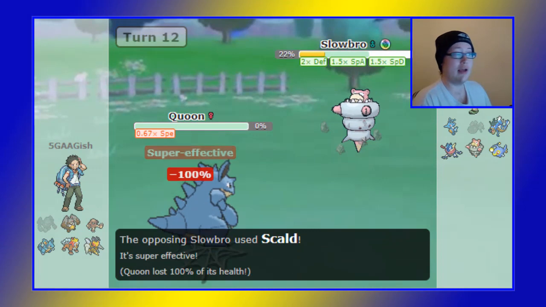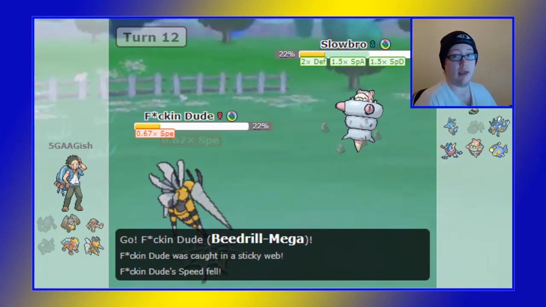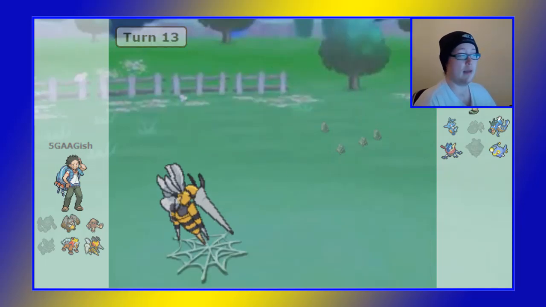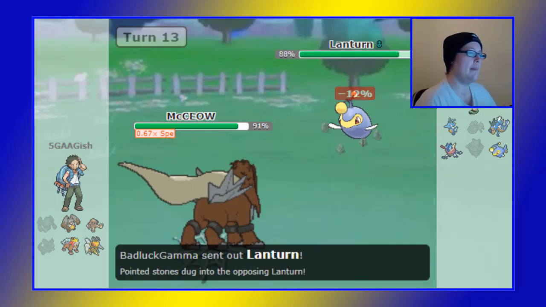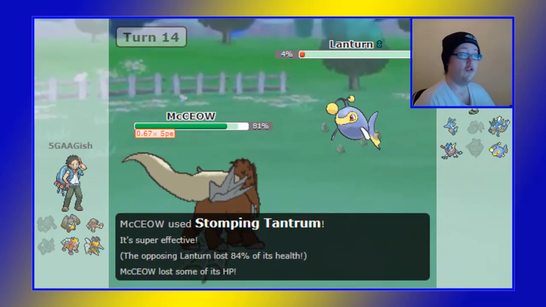He goes for the School, that is going to take me out from there, but Slowbro is too slow to outpace Mega B, even with webs, and at +2, doesn't matter, U-turn is going to take him out. So, big threat neutralized, I go back into Entei, it's my least useful thing here on the team, and Lantern is his option. I'm going to go for the Stomping Tantrum, outpace and do huge damage.